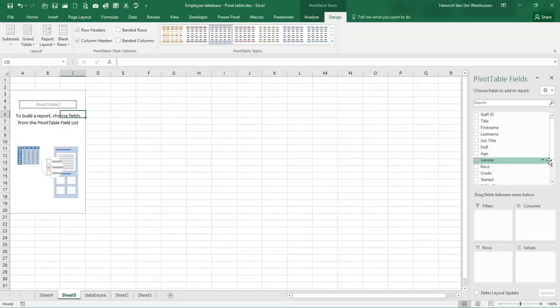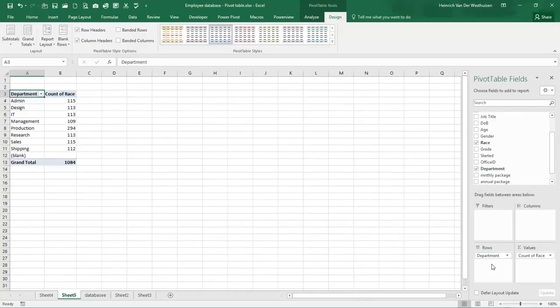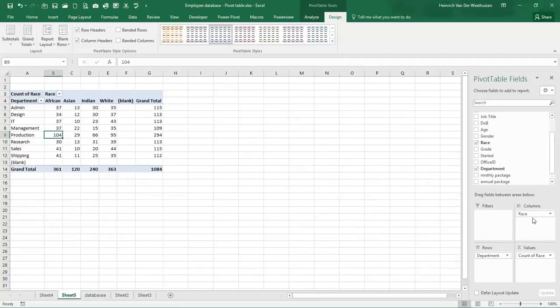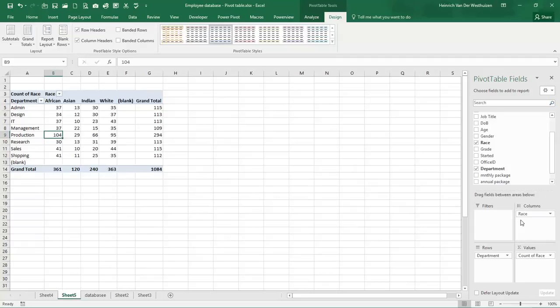As I mentioned before, whatever you're counting, summing, or averaging will go in the values area. So let's drag race in there because that's what we're counting, and I want to know what their department is. Now if you look at the report, there really does look like there's something wrong with it. It's not telling me what their race is, and that's specifically why I'm pulling this particular report. So something to always bear in mind: whenever you count, you need to put that same field again in for headings. So let's drag race into column, and that report now makes total sense. I could obviously put that in row as well, but I think that's short enough to put into column. So whenever you count something, you need to put it into both.